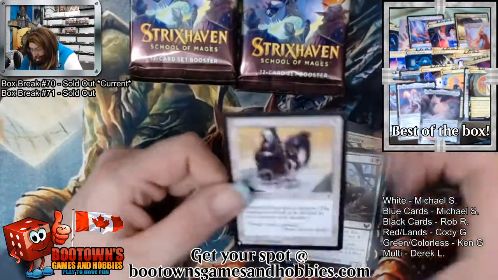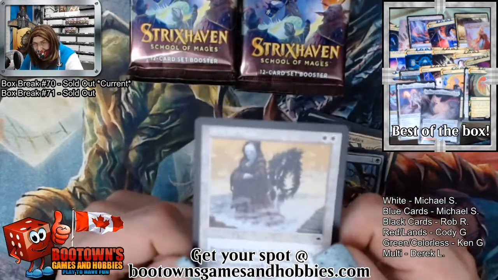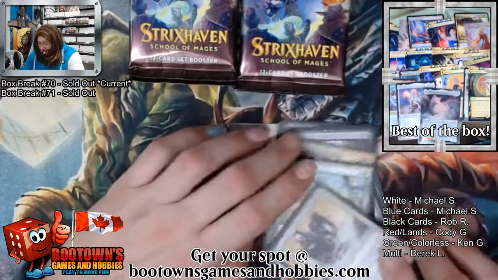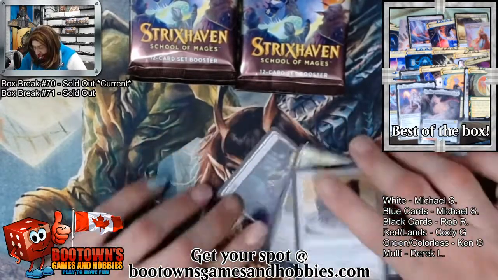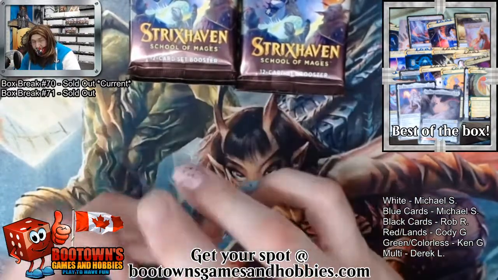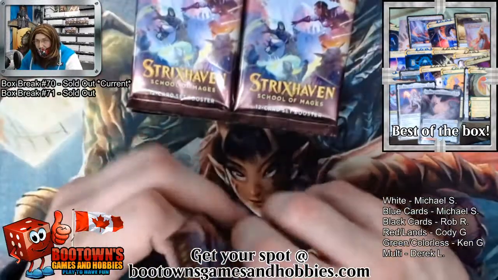Ooh! Classic. I'm not saying it's great, I'm just saying it's classic. This has protection from Black and Shadow. I think that card actually used to be really good back in Tempest. I don't know, I wasn't playing back then. If anybody was, let us know in the chat, comment section, wherever we are.